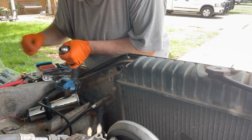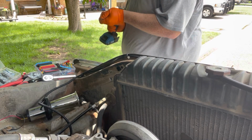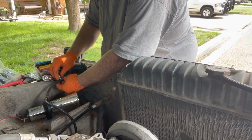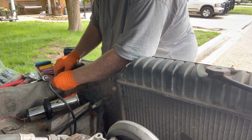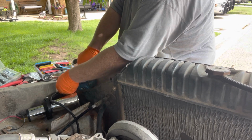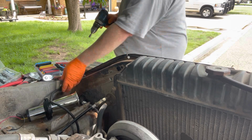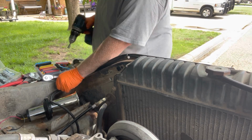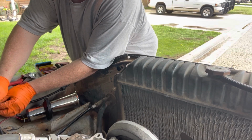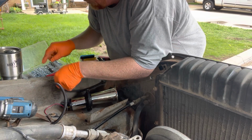Big. Take and wrap this around here like this. Self-tap screw right in there like that. Now remember, it's just sheet metal, really thin sheet metal. So if you try to overtighten it, it's probably not going to work. I think one there, and I'll probably do one more just out of camera view. One more right there. And I think that'll do it. I think that'll be more than good enough.